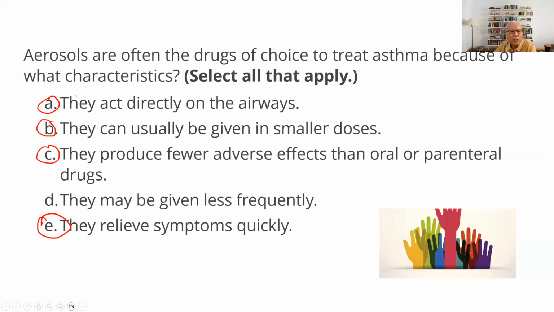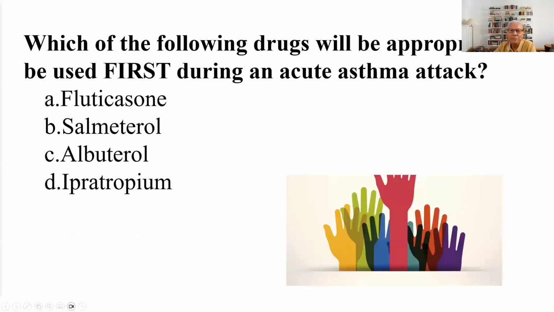So again, I told you before that the scoring of NCLEX has changed so that when it's select all that apply, it's right minus wrong. So if you're not sure about a choice, make sure that you don't choose that. Just go ahead and forego that because the scoring is going to be right minus wrong. Okay, let's go to another one.